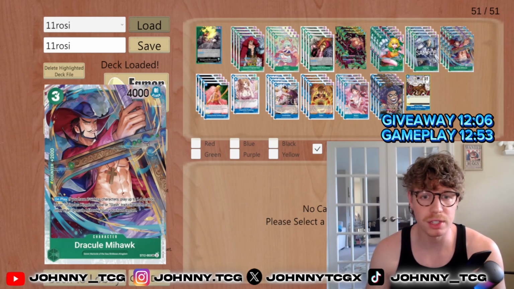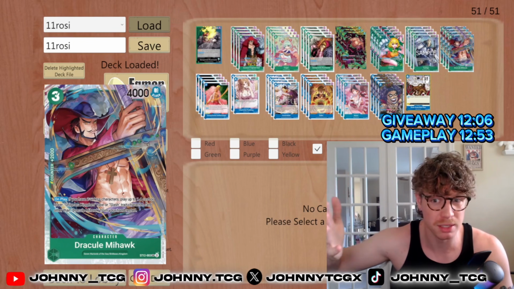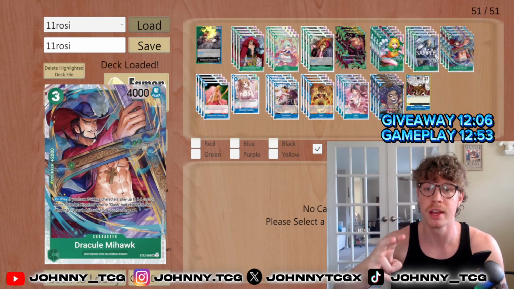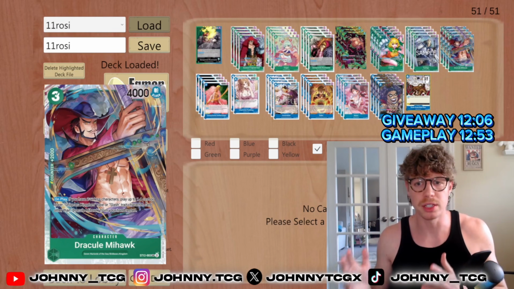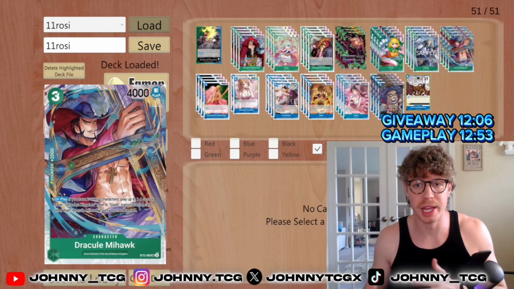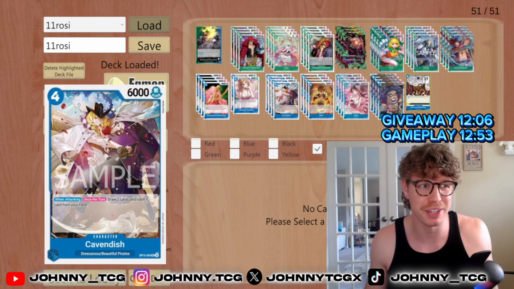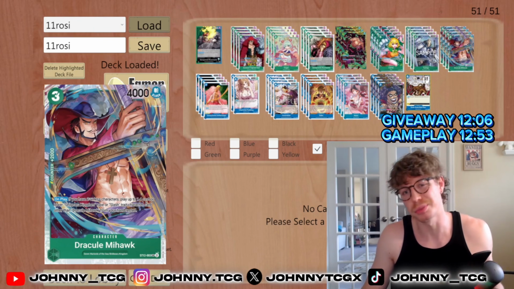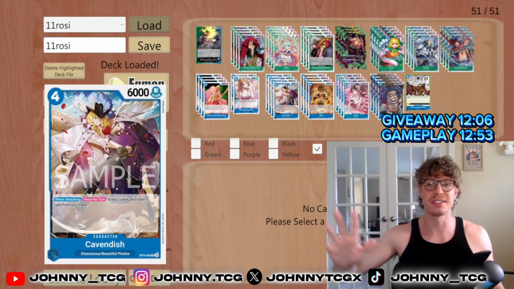Next up, we've got 4 of the Starter Deck 12 Dracule Mihawks, 3 cost 4,000 power. More so, I care about the 2k counter aspect of him, and then his ability that on play, if you have 2 or less characters, you then get to cheat out a cost 4 or less Supernovas or Kingdom character other than Dracule Mihawk from your hand. The main target for this, it might even be our only target, is this Cavendish. If you're going first on 3 DON, being able to establish this, which is whatever, but also the 4 cost 6,000 power Cavendish, that's so good, folks.